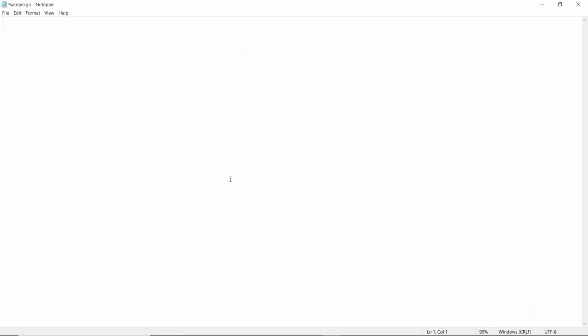To create an HTTP server, we need to import the package called net/HTTP.